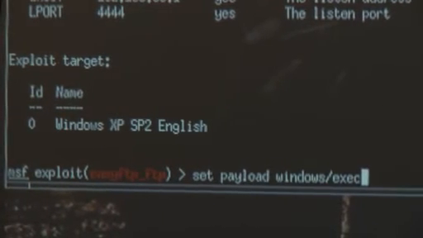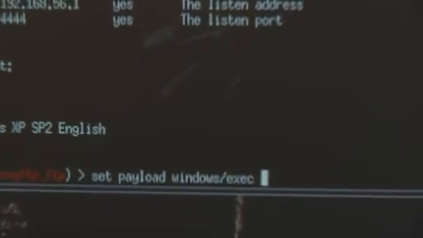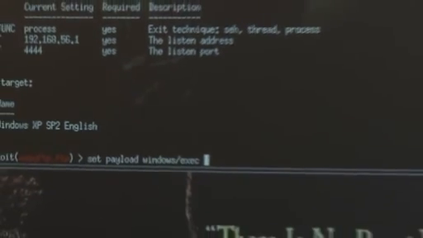So I do set payload, and if you issue this command and then keep pushing tab, the framework system is smart enough to list only the payloads. It's like a Unix auto-complete on the MSF console.